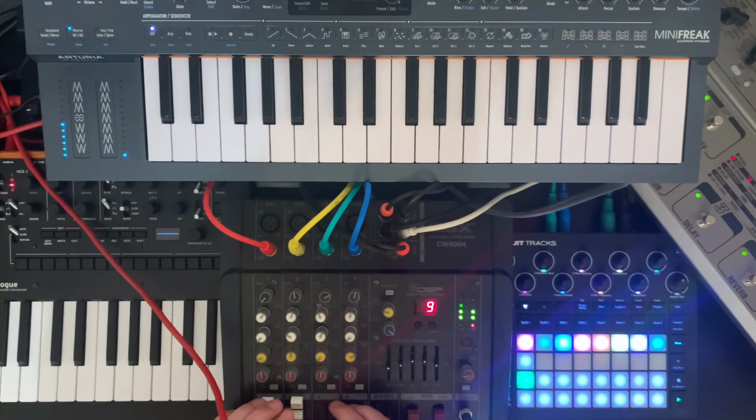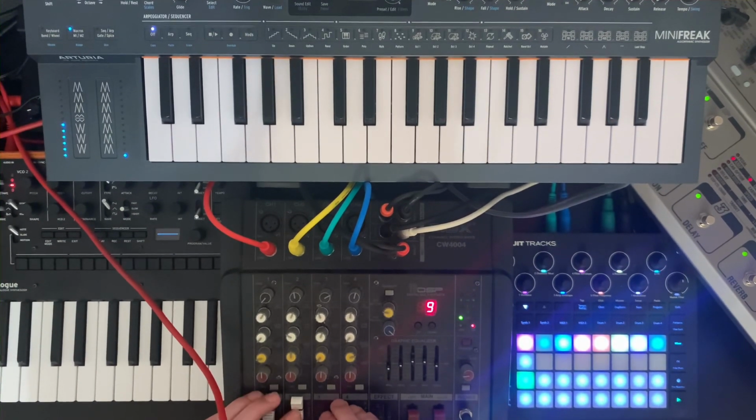My setup works. If you like it, tell me about it. If you don't, please give me feedback down in the comment section.